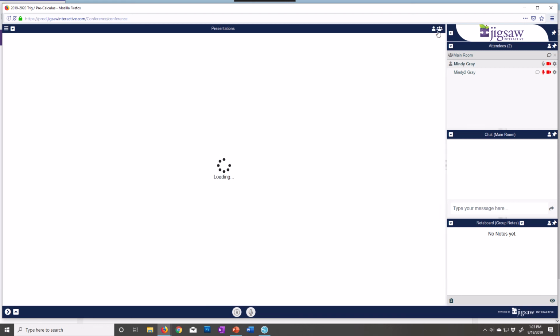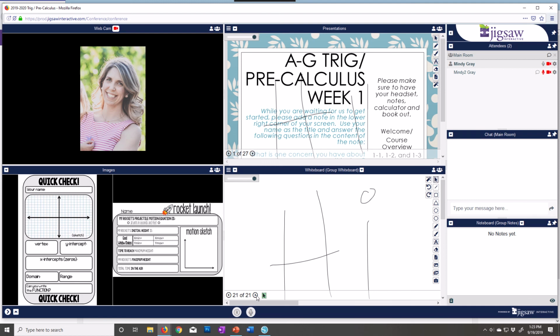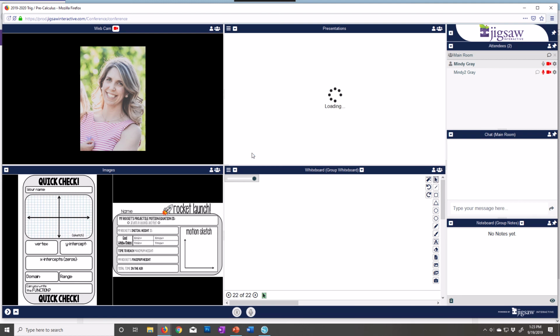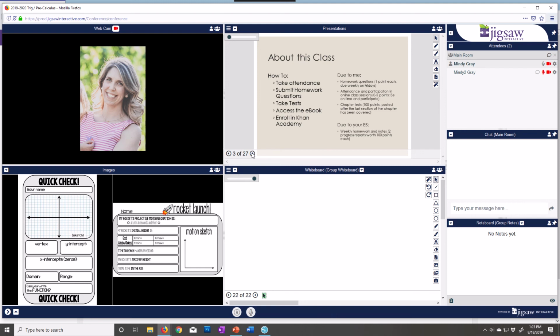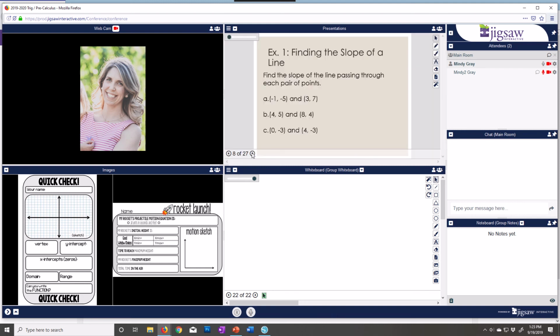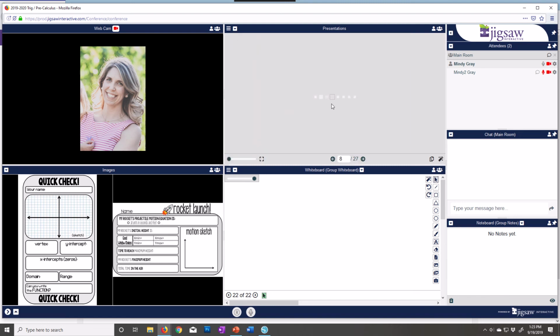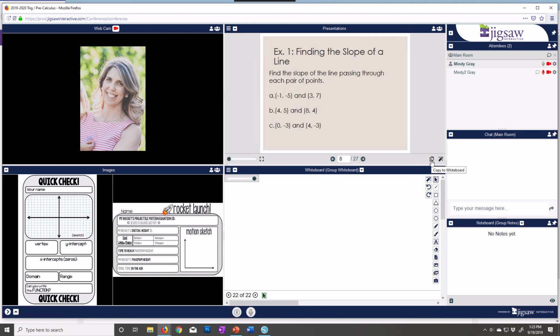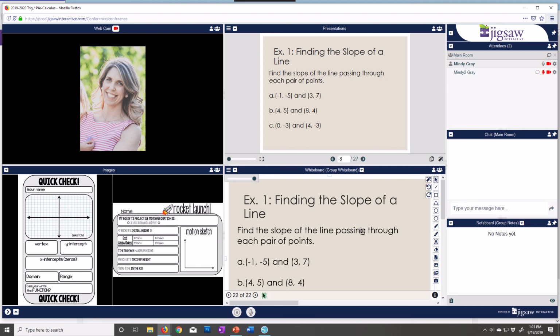So one other thing that I like to do, and then I'll let you go because I know this is getting kind of long, is if there's a particular slide that has a blank problem on it, let's see, this is my first week, so there's not a lot of blanks on here. Let's say this one, finding the slope of the line. I wanted students to be able to write on this, so I want to have more control. I can turn off the annotations here, and I get this little button that says copy to whiteboard. If I click that button, it will put it on the whiteboard.